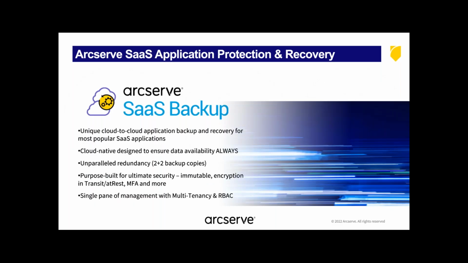So what does Arcserve have to help mitigate the damage when there is data loss in the cloud, right? Well, Arcserve has been offering over the past year a really cool product. We call it Arcserve SaaS Backup. We're real creative that way. It is a unique cloud-to-cloud application for recovery and backup of most of the popular SaaS applications. It's designed to always be available. It's very, very simple to use.